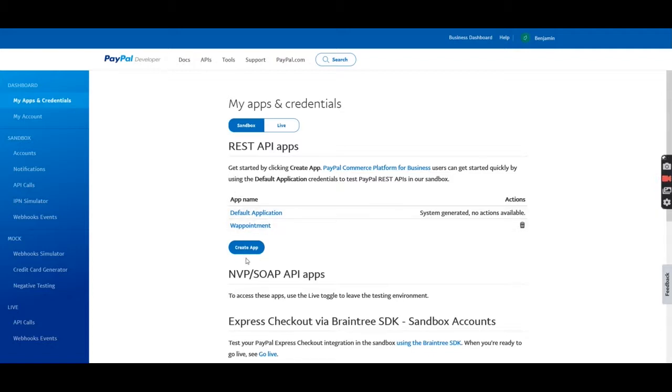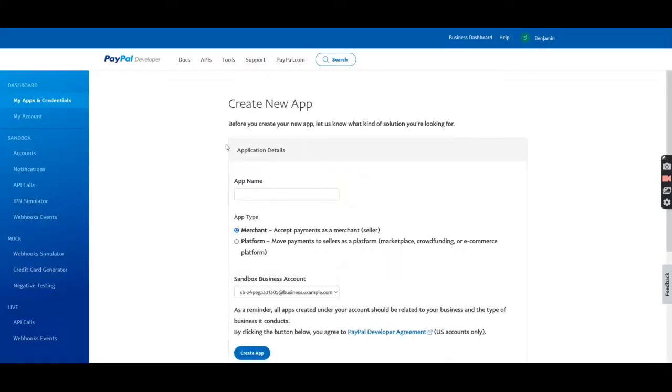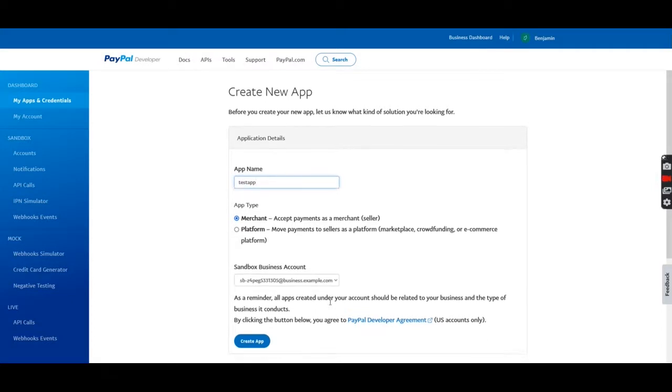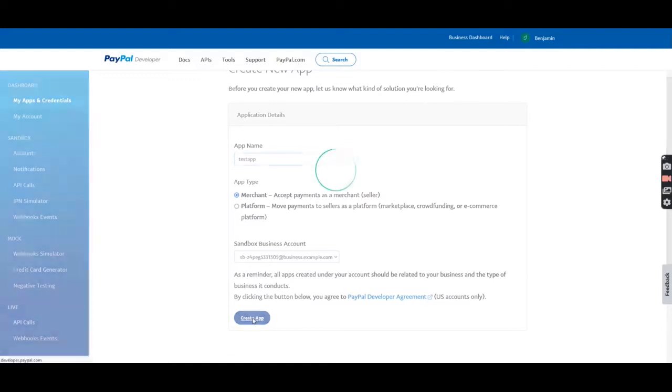So what we're going to do here is create one app for a website. We're going to call it test app. You can call it whatever name works best for you. As a reminder, we're going to leave all the details as default. Create app.